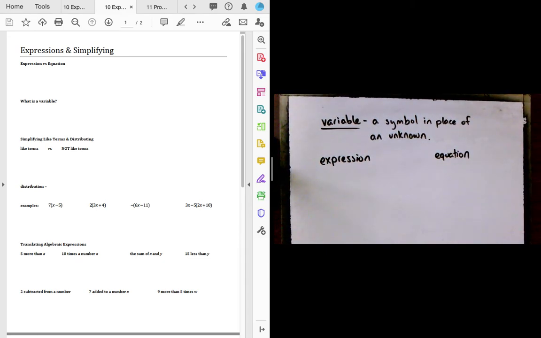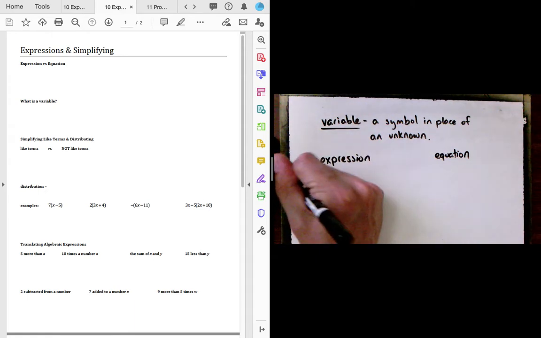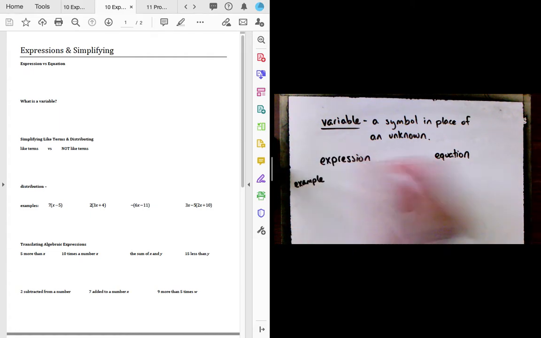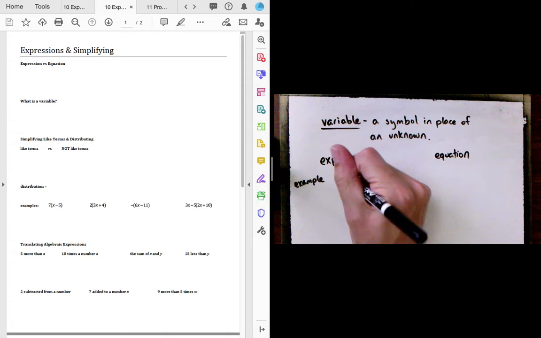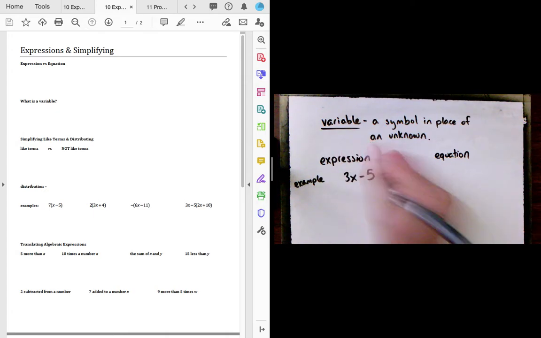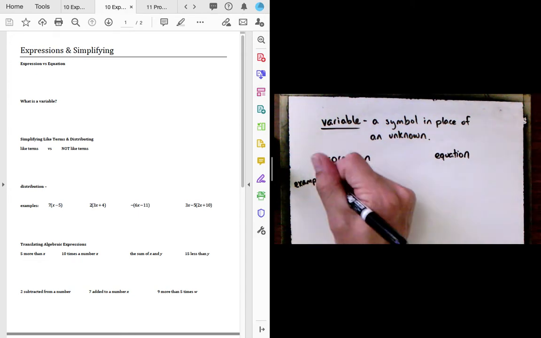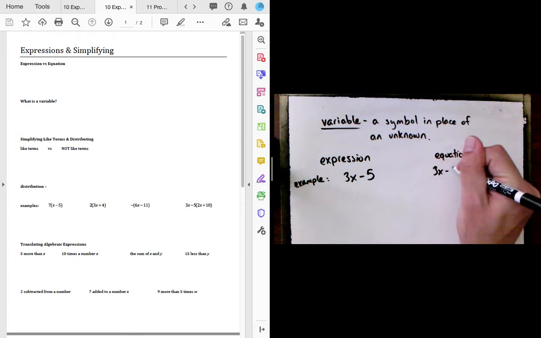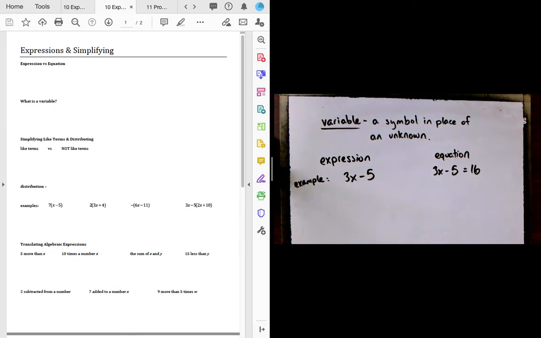Now, both algebraic expressions and algebraic equations have a combination of numbers and letters in there, but there are certain things that we can look for to tell us that we're dealing with an expression or dealing with an equation. And then once we do that, we can start discussing the process that we use in order to attack certain problem types. And so I'll give you an example of each one first. Let's see. Perhaps I have something like 3x minus 5 as an expression over here. And on the other side, I'm going to put an example of an equation, maybe something like 3x minus 5 equals 16, something like that.